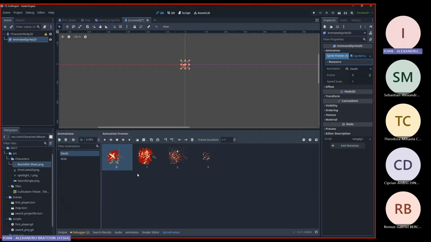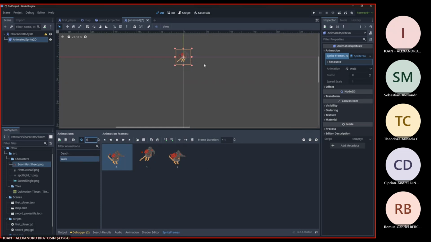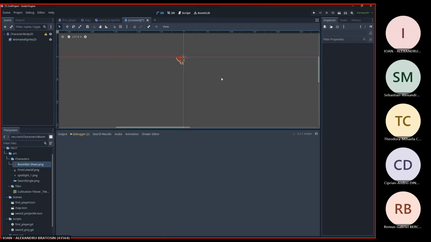We have another option for the death animation. I'm going to show you that later, but currently we're going to use this. If you press play, we can see the death animation 6, 7, 8 that loops around. Or if you go to the walk, we can see how it walks around. This is a simple animation for the character.